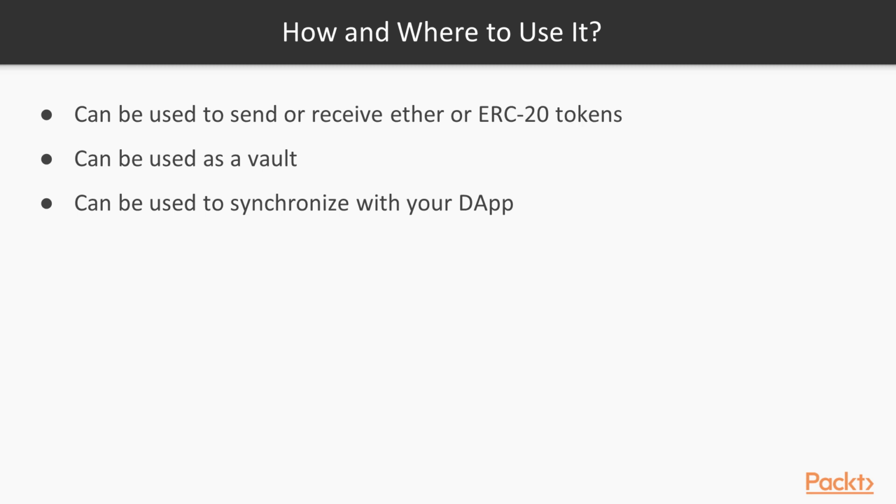For example, you're creating an ICO website and it has to be a decentralized website. So in a general ICO website, you will have a wallet integration for investors to send their Ethereum tokens to our website and for us to send the ERC20 tokens, which we created, to the investors.